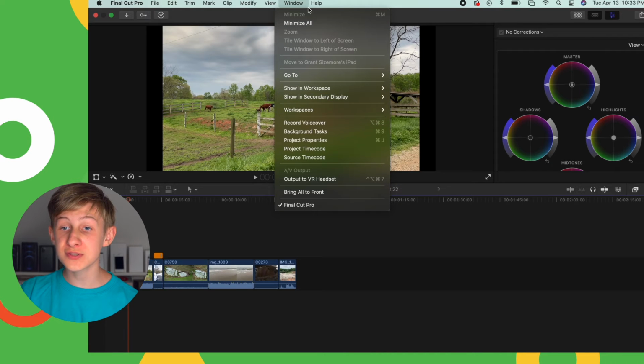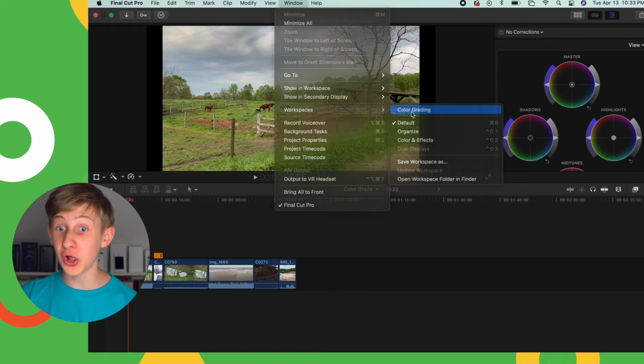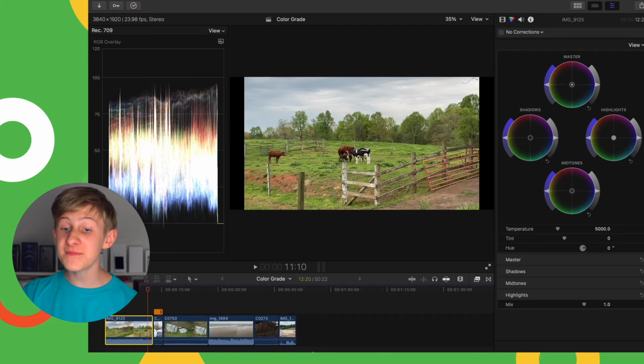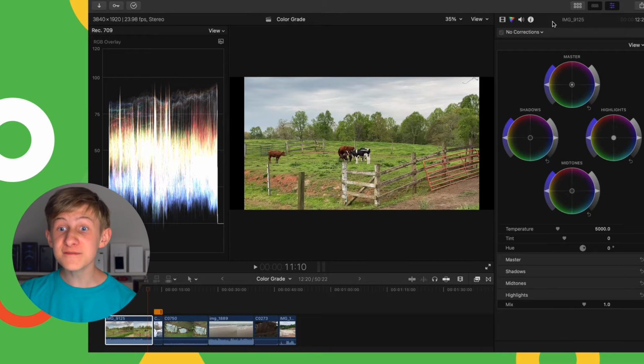I just go into Window, Workspaces, and then I named it color grading. So right here I have my timeline and I made it a little bit smaller because you don't really use it that much. And then right here is my adjustment menu and I enlarged it. All you have to do is just double click the top piece. And that was a feature that I just found out and I love it.